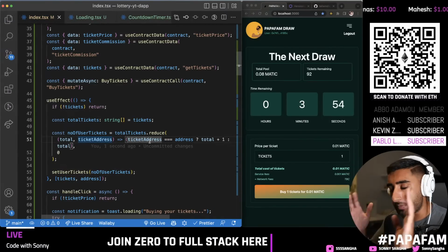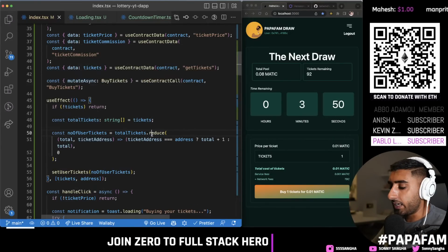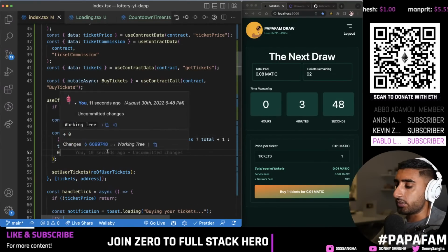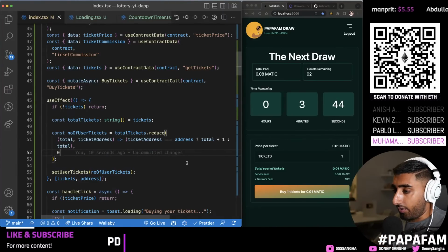So it's a cool way of showing you how to use the useEffect. Yes, it's not the most optimal. I understand that you could do it on the back end or in Solidity, you can do it all there, but it's fine for this demonstration, right? I'm just trying to show you loads of programming principles in a demo.